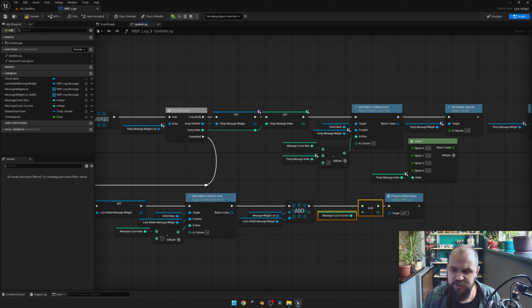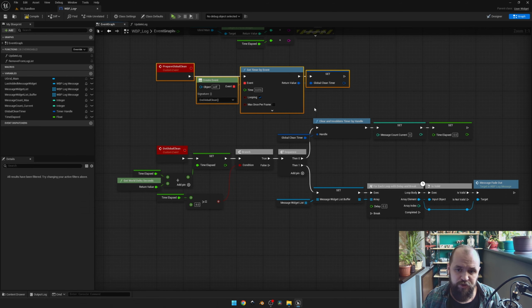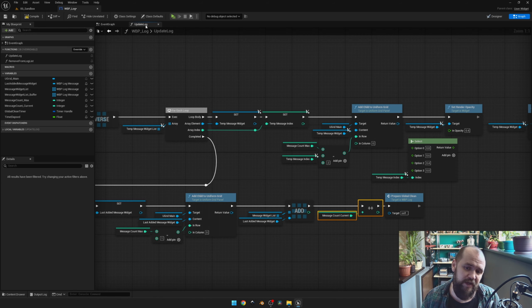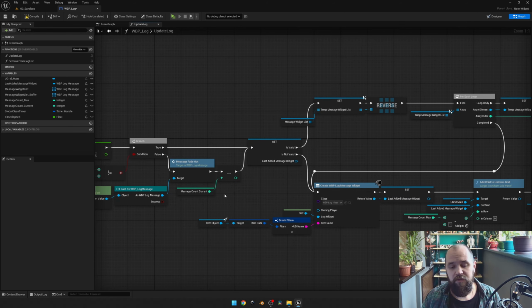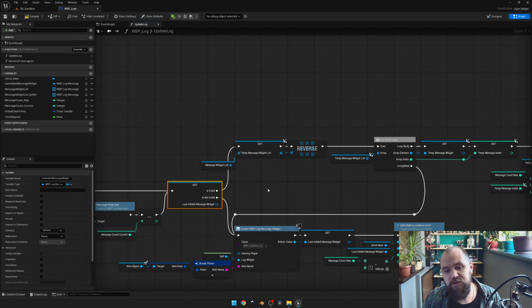I increase the counter and I call prepare global clean, which is going to execute this one to start counting time before cleaning all the messages. Next we pick up another element and we check, okay, we have one element here active on our screen. It means that we need to shift the elements.